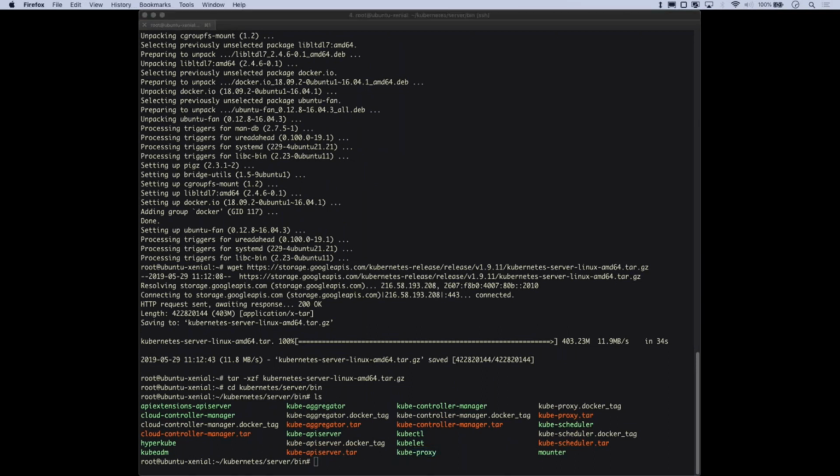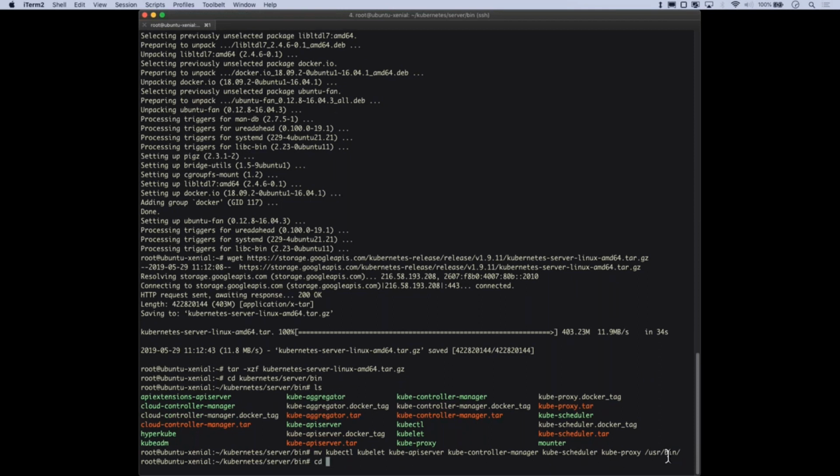So let's take these, and I'm going to copy this command, paste it here and show you. We're moving kubectl, kubelet, kube API server, the kube controller manager, the scheduler, kube proxy into user/bin so that we can access them from our path.